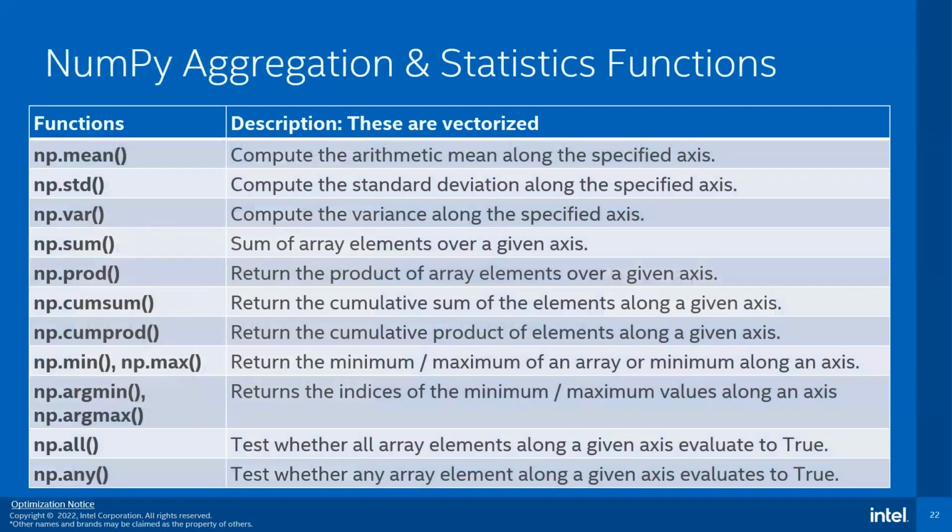So these are some of the aggregations. The aggregations could be called a ufunc as well, but aggregations typically have this extra connotation that you're reducing a dimension of some kind. So when you're doing a sum or a mean, typically you take a big 2-dimensional array and say, I want the mean. Well, you get one single value as an output, but you gave it an n by n or n by m input. So you're reducing the dimensions on the output, right? And that's typically what we mean by an aggregation. So a mean, standard deviation, variance, sums, these are all topics that we deal with every day in data science, right?